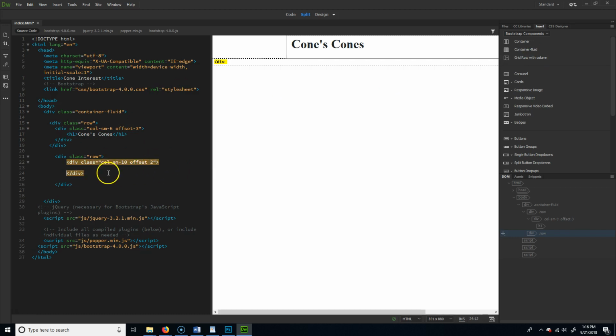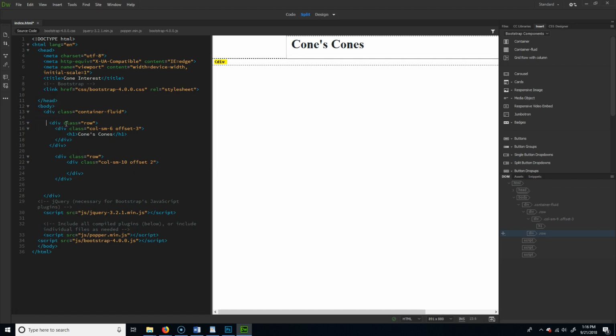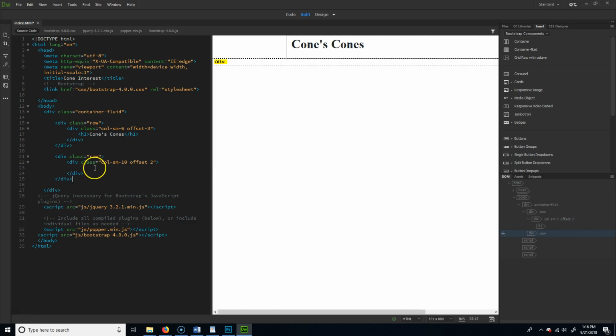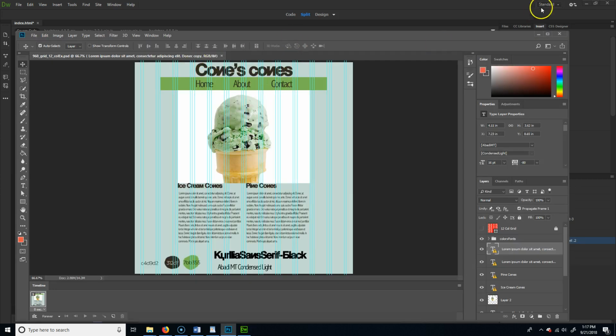Okay, and then let me just close that. Let me tab this in a little better so these are consistently the same tab spots. There, okay, now it's the same. Now we've got that offset, so I have a row and then my column. Now what I'm going to do is the next section, right? Inside of here, I want to put a navigation element such as I have here. So it's these 3 things.